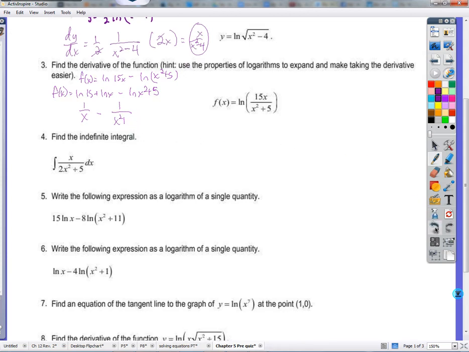Something went awry there. 1 over x squared plus 5 times 2x. The x's could, no they can't because there's subtraction there. So, find a common denominator if you want. You definitely should be able to find a common denominator and put these together because we want to be ready for the AP test. And the AP test is probably going to, if they take the derivative of something like this, put these together with a common denominator. All right, and I can definitely help you one-on-one if you have questions about how to do that.